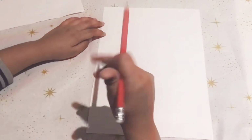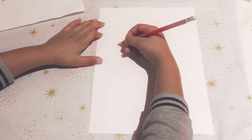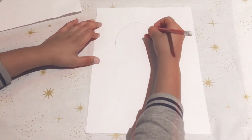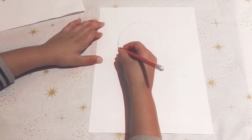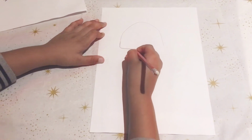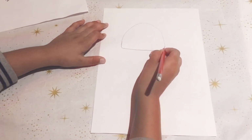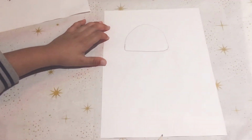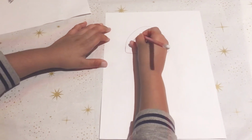So firstly, as you know, we're gonna draw a curved line like this. And then at the edge over here, at the very bottom, we're going to draw a line that looks curved, like this. Then we're going to draw Toothless's eyes.